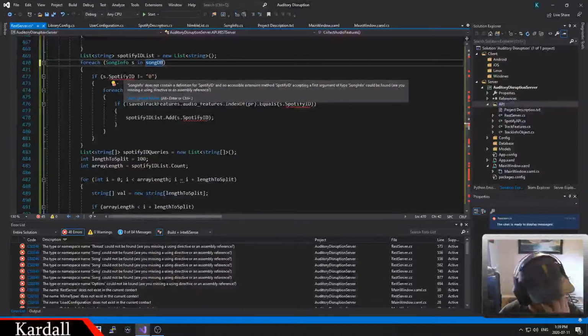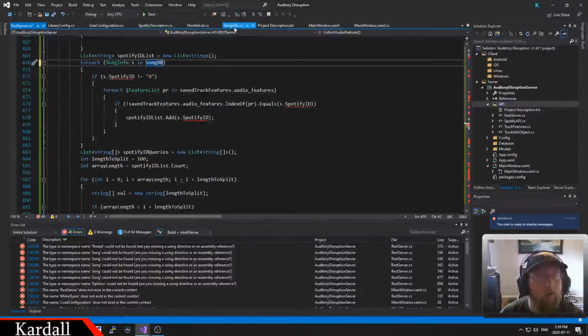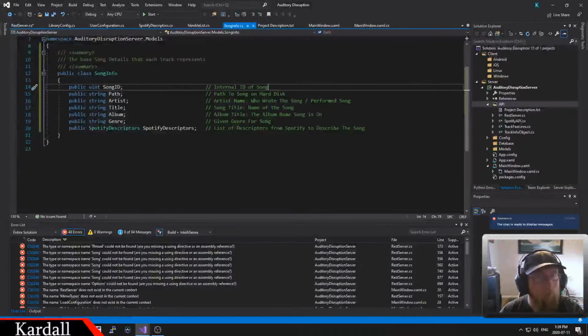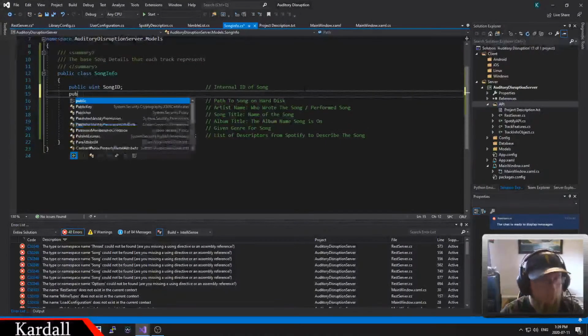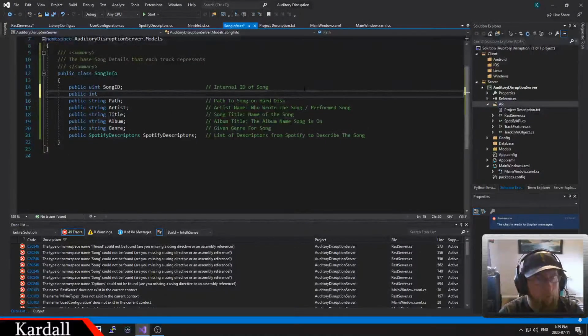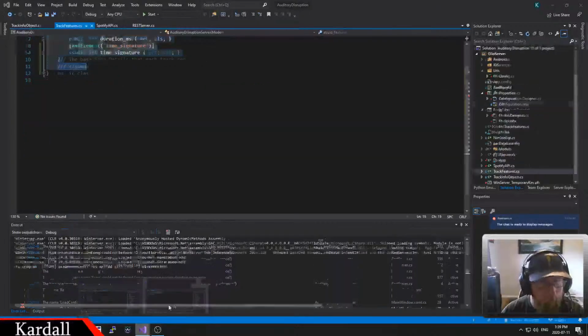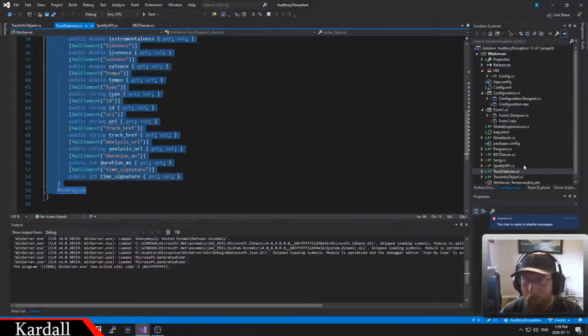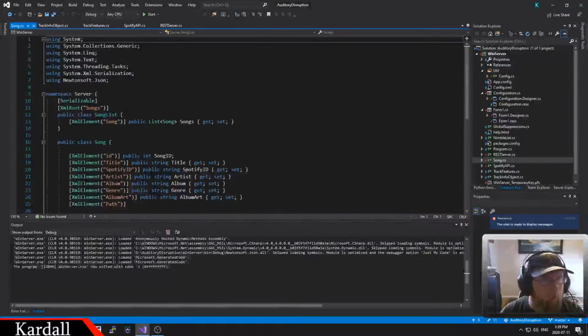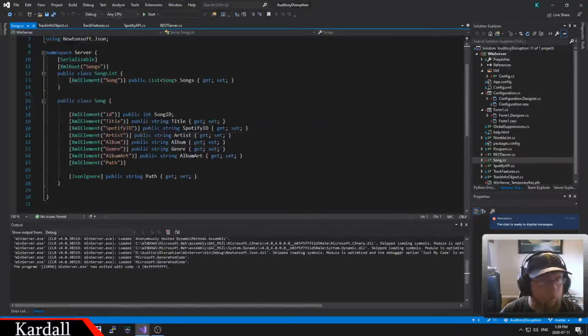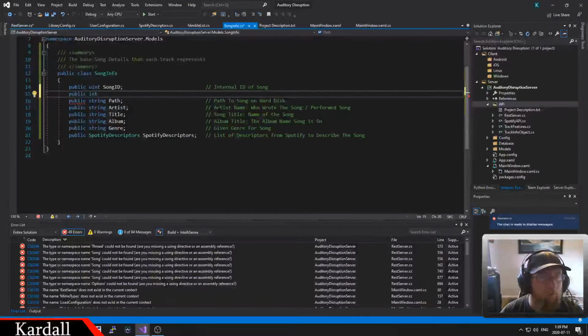Okay, so the song info also has to have the Spotify ID in it. Song ID, public int. Actually, what is that? And we have a song. It is a string. Spotify ID.